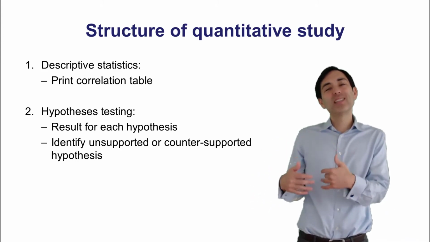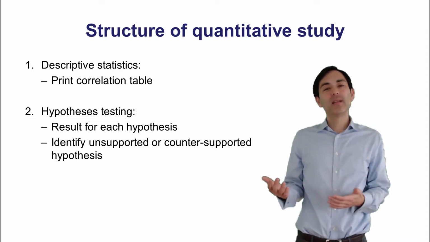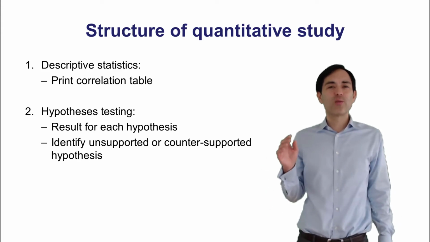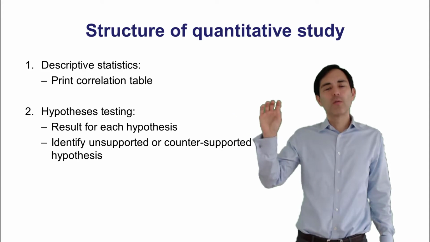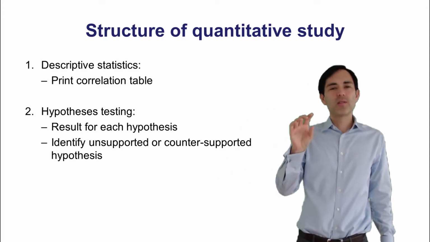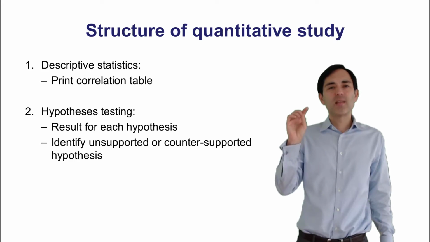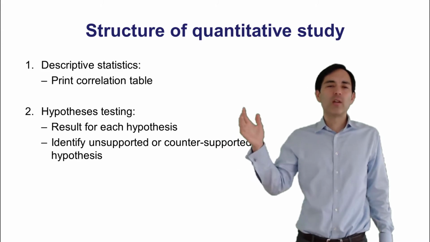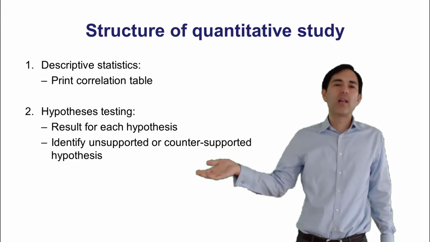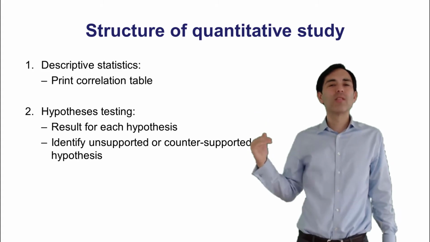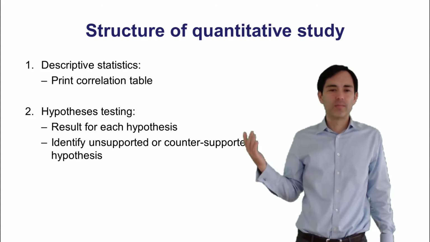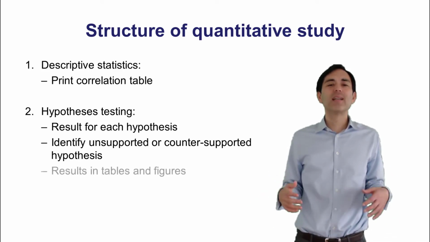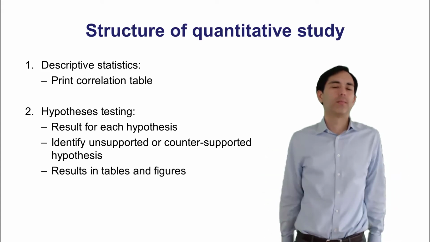And to increase clarity, what I would recommend here is that you follow the order of your hypotheses. So first, you report the results of hypothesis 1, confirmed or not confirmed, then hypothesis 2. Hypothesis 2 states this and that. Findings show hypothesis 2 was confirmed, and then you can add maybe some statistics, and you go one by one after the other. That's easy to read. And what also helps to increase clarity is to provide tables and or figures.